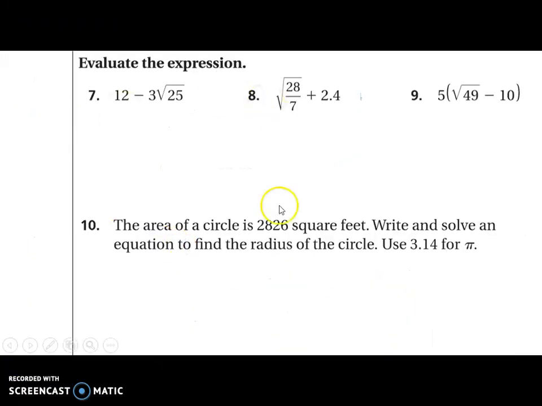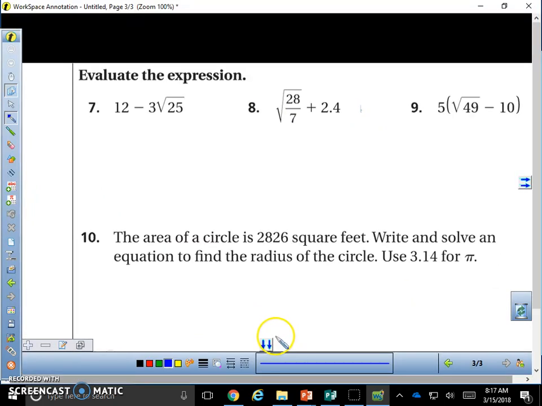Alright, our last set of examples before we get to the on your own part is that we need to be able to evaluate using square roots. That means please excuse my dear Aunt Sally. That's what we're doing, not solving. Solving is for equations. Evaluating is for please excuse my dear Aunt Sally.